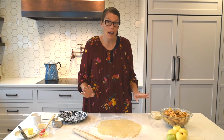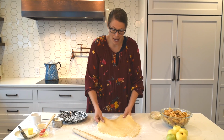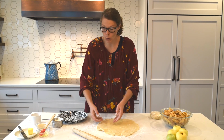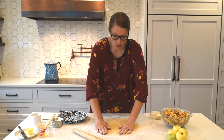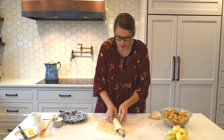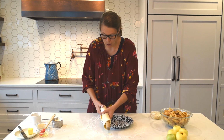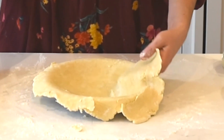Okay, in my pie crust video, I showed everyone how my mom puts pie crust in the pie tin. She folds it in half and then folds it in quarters and then sets it and unfolds the quarter and unfolds the half. So I'm gonna show you the other way today. You can just roll it up. I prefer my mom's way, I don't know why. You move it over and then you just unroll it on it. So you have some options, so you can find what you like.